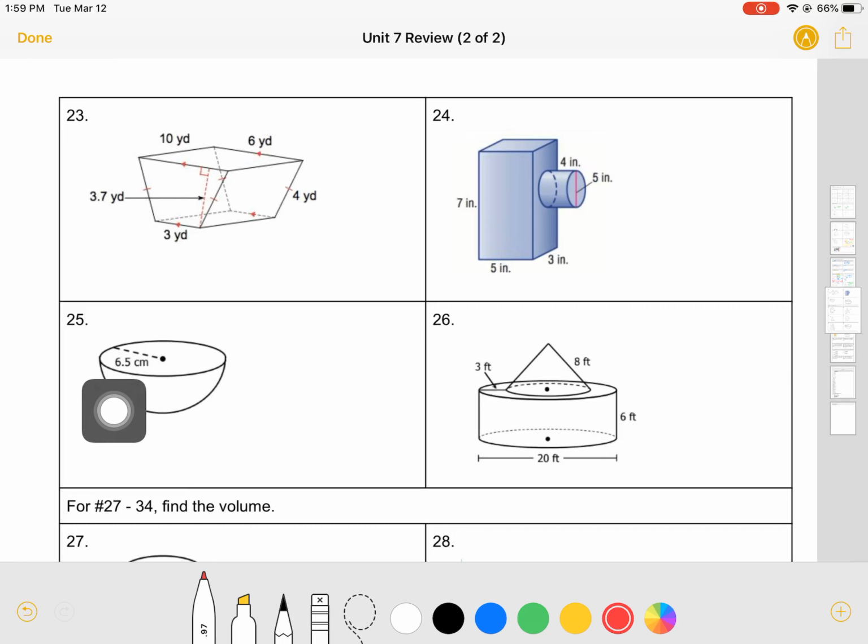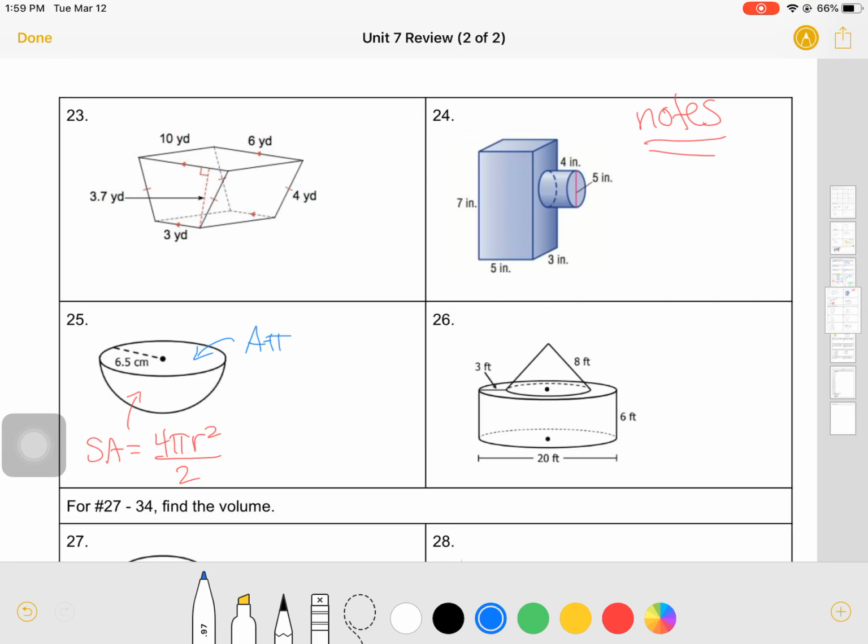24, 25, and 26 are all composite figures, which makes it a little more tricky. 24, I will point out to you, is directly from your notes, so I would go look that up if you need that. 25 gives some people a problem. When you do this one, the bottom part you can find by using your 4 pi r squared for a sphere and cutting that in half, but it is important to remember that I now have this additional circle up top, which means you will also do area equals pi r squared and then add those two together to get your final answer.